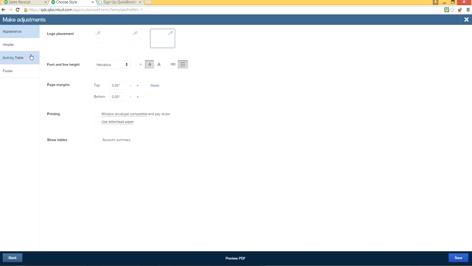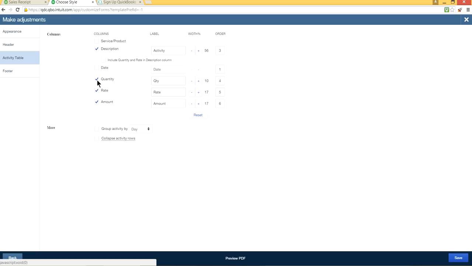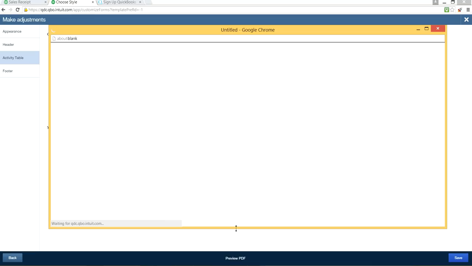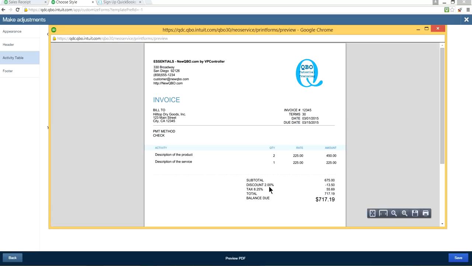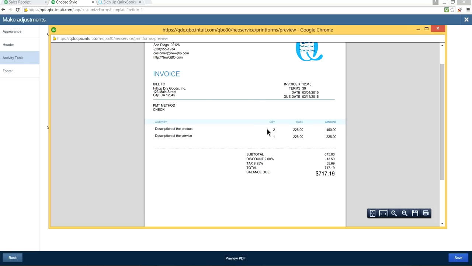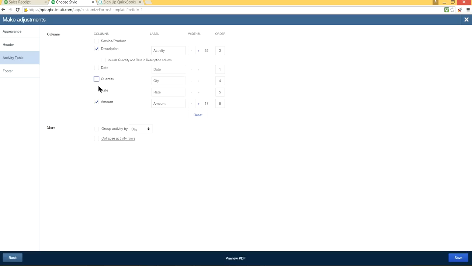Next, under here you can preview this one a little bit, but you don't have to worry about it too much. Activity table. So this is where you take the quantity out, rate, or once you take the quantity out, it will automatically take rate out too. The quantity and rate out, and the amount only. And now you can preview it. So before this, let's just see how it comes out. Quantity, rate. See, you see something like this. So this is meaningless for daily sales. So that's why it's better just to take it out like this and save it.